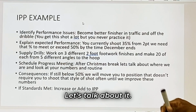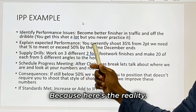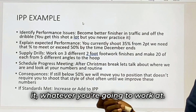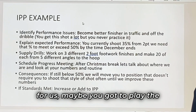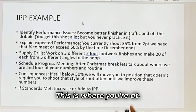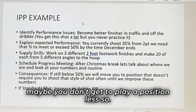Let's talk about it. The consequences, if you're still below 50%, which means you didn't work, because here's the reality. If you work, you'll get better at it, whatever you're going to work at. And so then, hey, there's consequences. Hey, maybe you shouldn't be the wing for us. Maybe you got to play the post where you're already down there, right? Like your skill set, this is where you're at. And I'm not saying you're always going to be there, but maybe you don't get to play a position less.